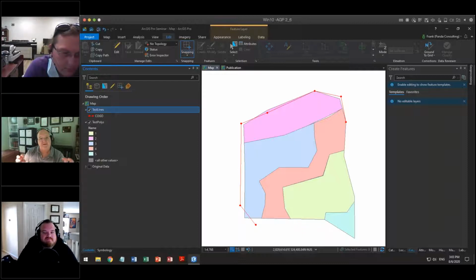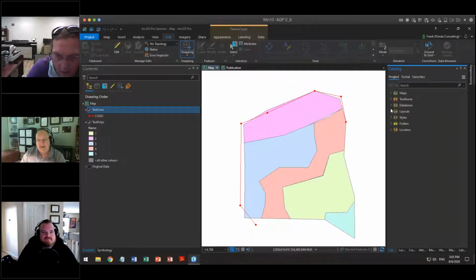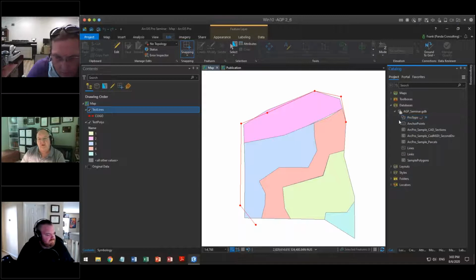Are there spaces? Do they share coordinate values? Those sorts of things. And in order to have topology, all of the layers, all the feature classes that participate in topology must be in a single feature data set.